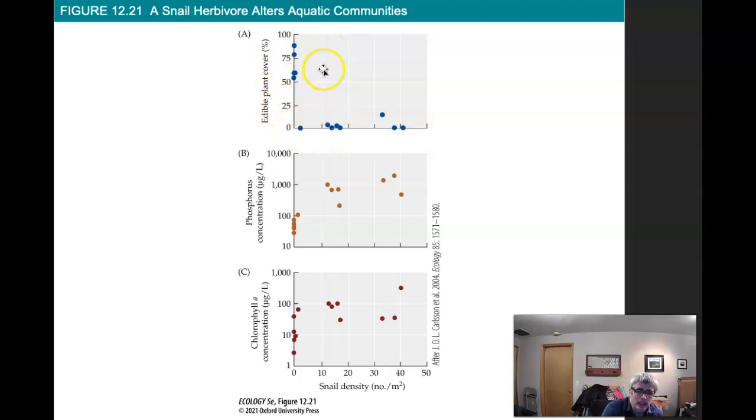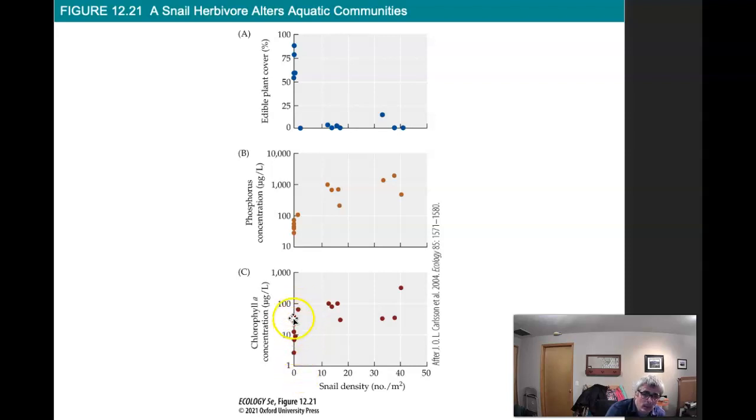So you have a few snails, they eat all of the plant cover. Think about that: a plant cover of 90% means 90% of the sun's energy that hits that pond is absorbed by the water hyacinth, the floating plant, not by the pond itself. So now you've got a massive change in the solar energy that's absorbed by this pond. When you've got lots of happy water hyacinth, you have relatively low phosphorus and relatively low chlorophyll. This is log, and this is log. So the difference between this and this is a lot. The difference between this and this is 10.